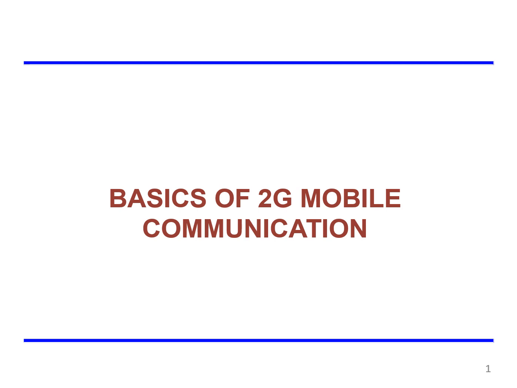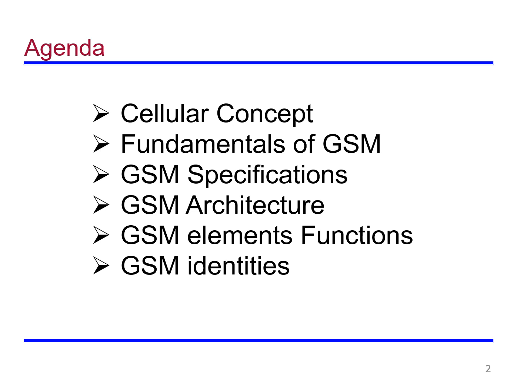So, on the part of EPP examinations, the E4, E5 module, the consumer mobility module, chapter number 1, we are going to discuss the basics of mobile communications. Here we'll be discussing a lot of nomenclature related to mobile communications. In this chapter we are going to discuss the cellular concepts, the fundamentals of the Global System for Mobile Communications and the GSM specifications. At the same time we'll go into detail on the architecture, the GSM elements, functions and identities.